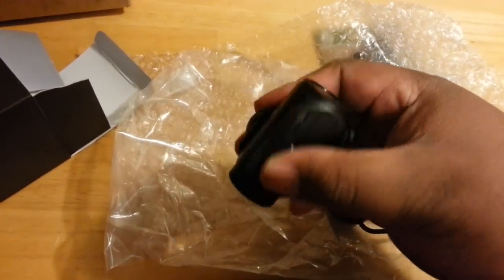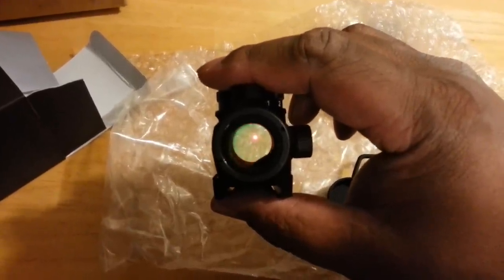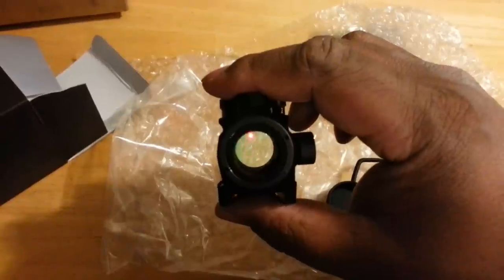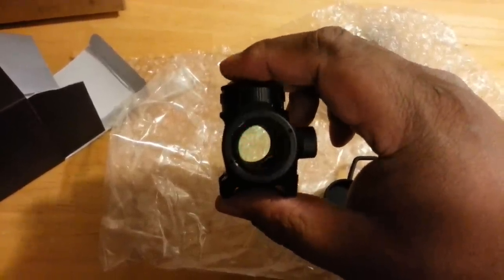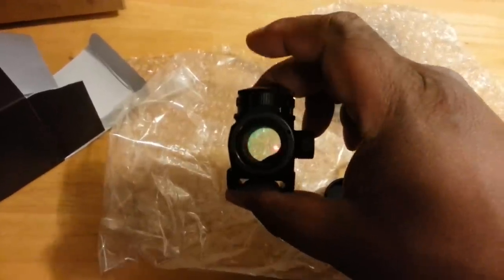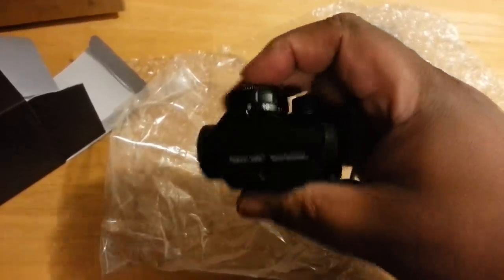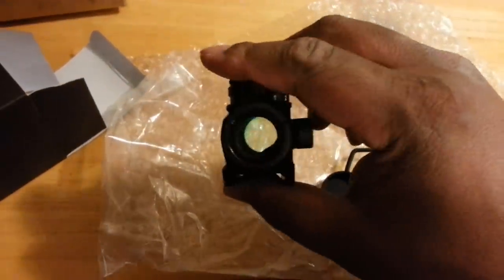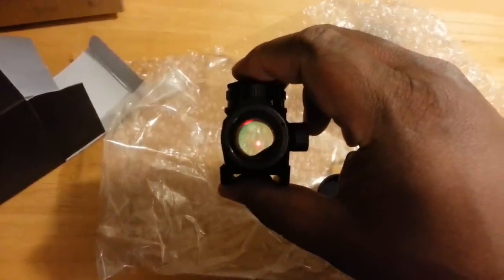And they compare this to the Bushnell TRS-25. But I read that some people who have owned both of them tend to like this one a lot better. Primary Arms a lot better. And actually, I did buy the Bushnell TRS-25, but I returned it once I was able to order this.